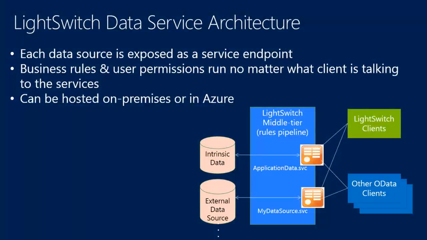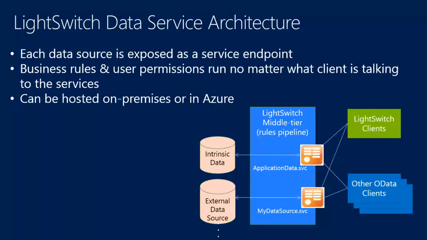So here's the data service architecture I mentioned. LightSwitch clients use the service endpoints that are created automatically for you. I mentioned as you model data, you are modeling data services, really. And other OData clients would use the same interfaces to access that data. And your business rules and the pipeline would run exactly the same. So LightSwitch is creating a client experience too for you, but you just keep in mind that you could actually just deploy the middle tier.